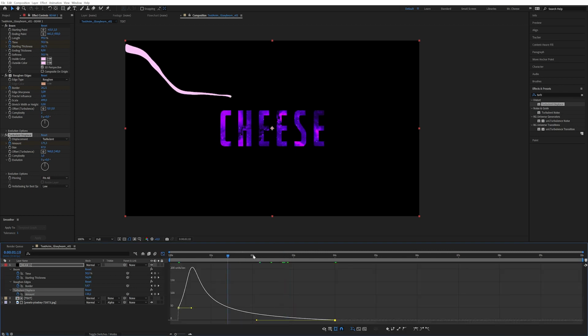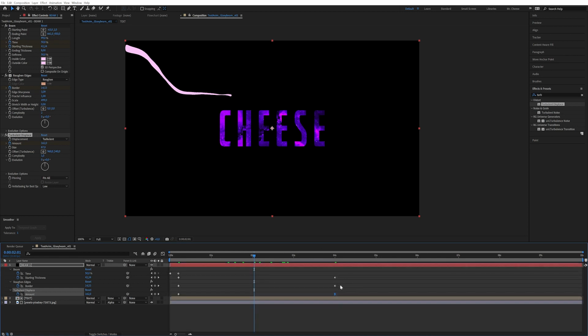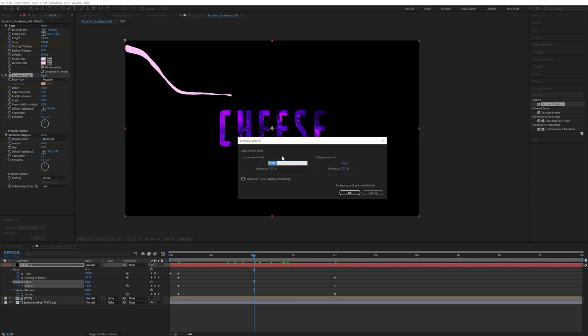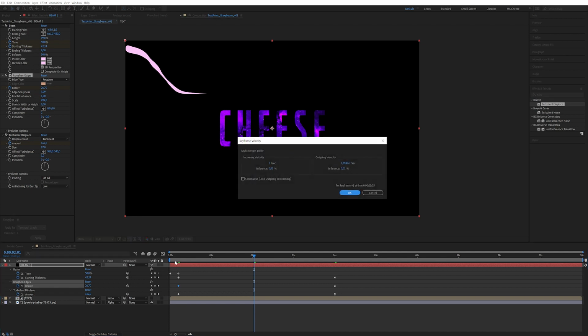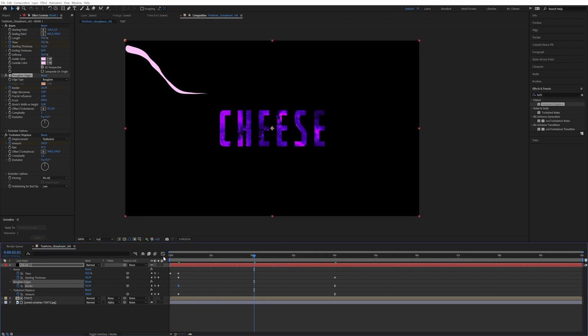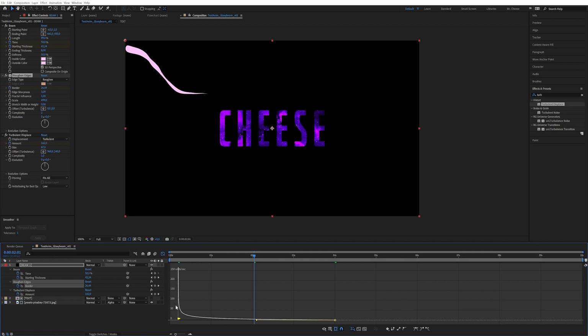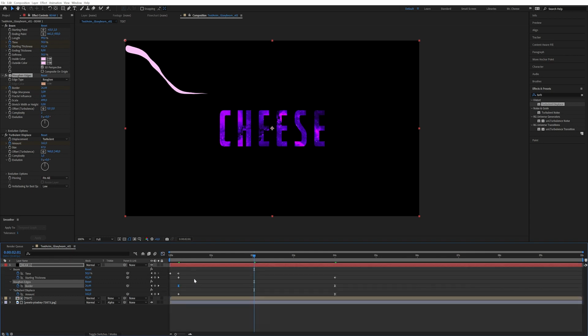And you can see here in the speed graph, it goes fast in the beginning and it slows down at the end, which is quite nice. I'm gonna do the exact same thing for the roughen edges, Control-Shift-K, 0, 100. And at the starting keyframes, I'm gonna do the same, but without changing anything. So Control-Shift-K, and just leave it as it is. So if you go into the graph, you can see it spikes very high and it eases out very fast.